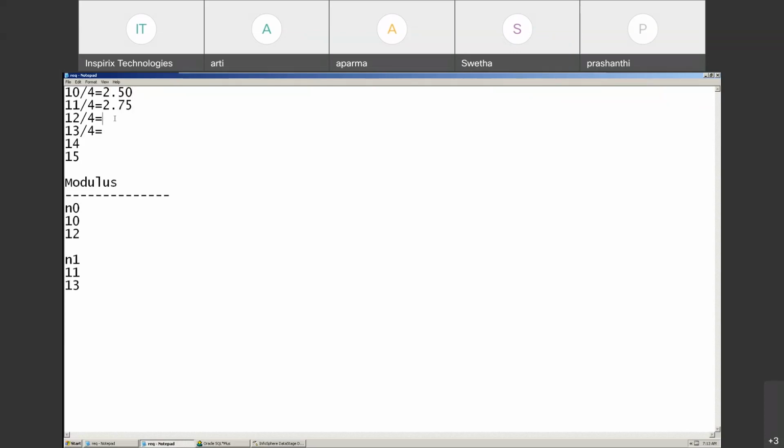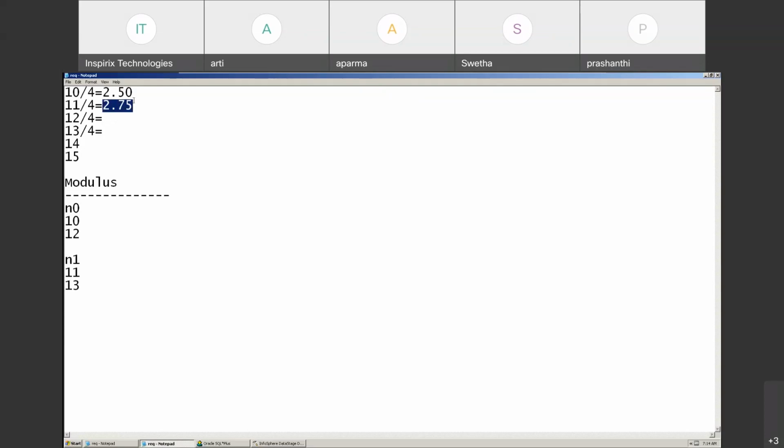10 modulus 4, the remainder will be 2, right? So it will go to the second node. 11 divided by 4, the remainder should be 3, so it should go to the third one.